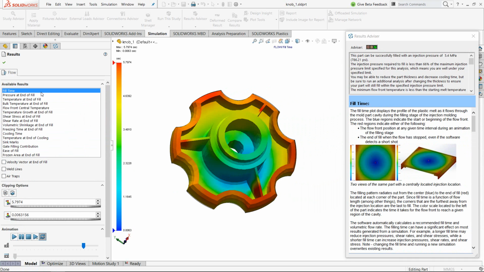Of course, we have developed a lot of tools to help you create the setup and visualize the results, but more important is understanding the results, and Plastics has this excellent tool called Results Advisor, which can help you interpret the results, understand what they are all about, and use them to the right advantage. That is it for today.